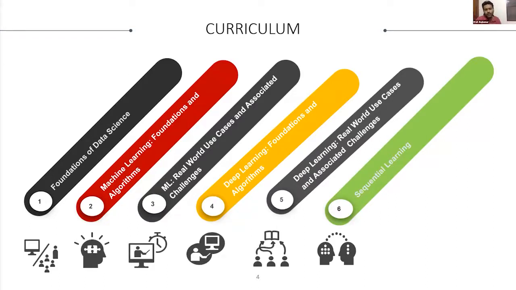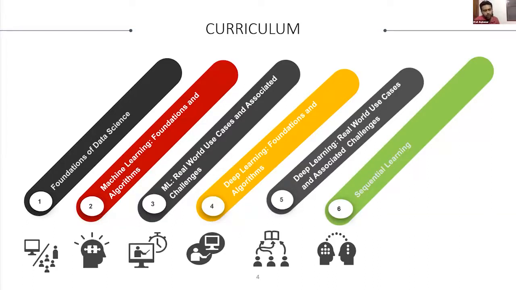So again, with deep learning, a new set of challenges appear, right? Which are not really associated with the traditional machine learning type of use cases. Deep learning means big data. Big data means you have challenges of scale, you have challenges with respect to training, and so on. So now we look at some real world challenges with respect to deep learning in module five, with respect to applications to vision, applications to natural language processing, and perhaps speech and other things as well. So that would be module five.